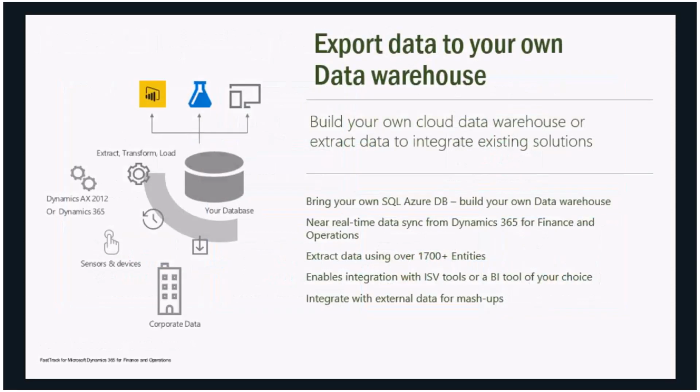The other side of the earlier charts slides were the export data to your data warehouse. In the product, this is on the data management workspace, and it's configure entity export to database, and that's where you set up a connection to the database, and then that's your database in Azure, and then it shows up in the data management for export as an option, just like Excel or CSV at that point. So you can export the entities, almost around 2,000 out of the box, or custom ones.